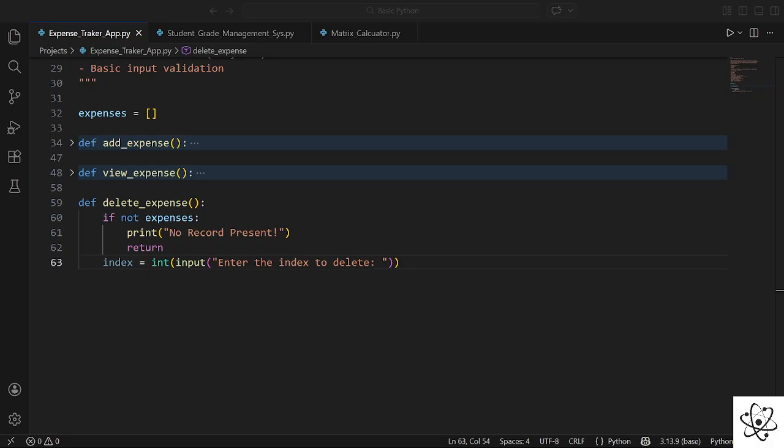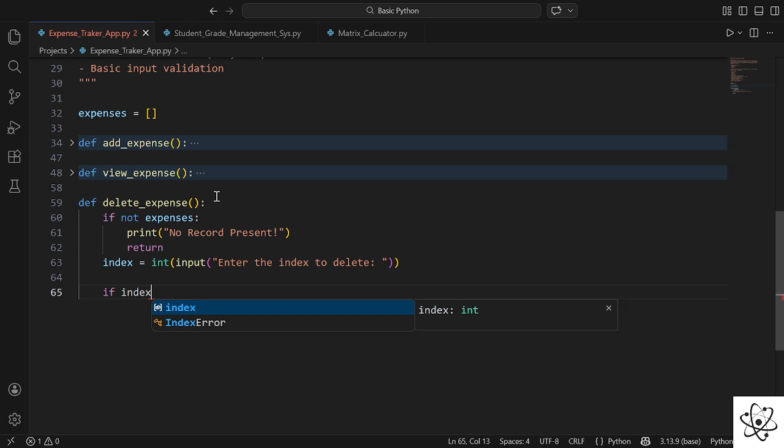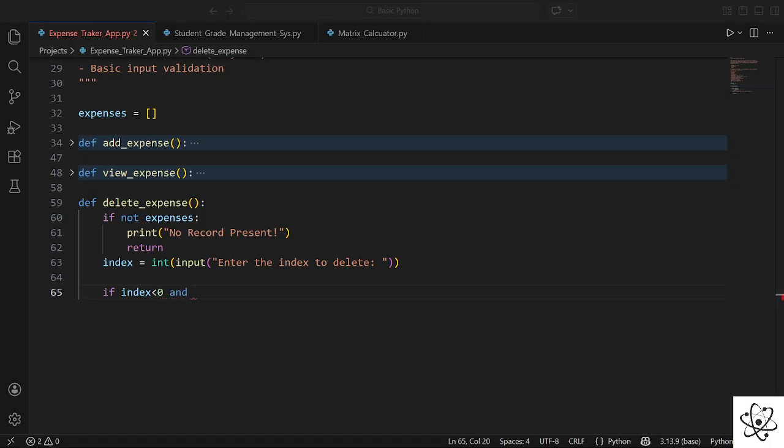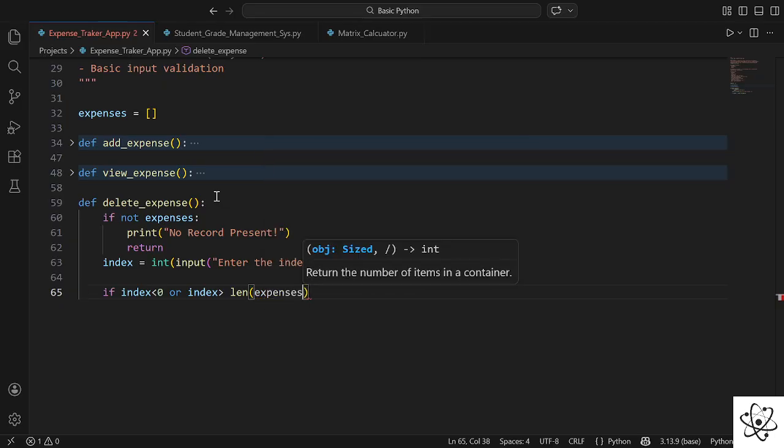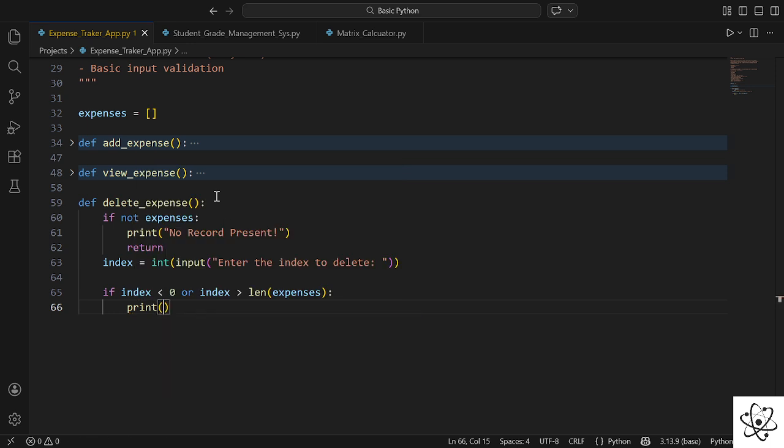Now, as we have taken the integer value, also we need to add a check to basically check whether the value is invalid or not. If index is less than 0, or index is greater than the length of expenses, then we can simply print invalid index.